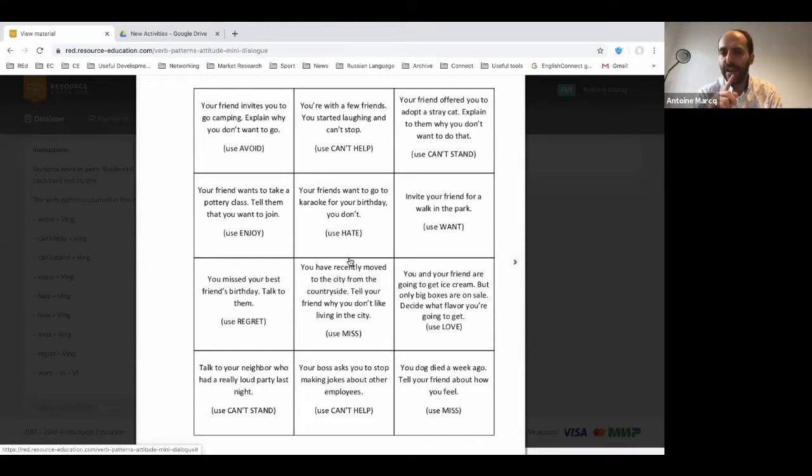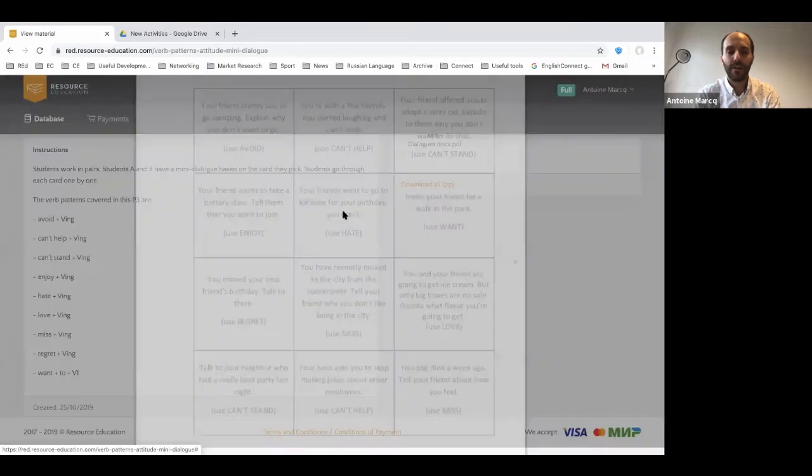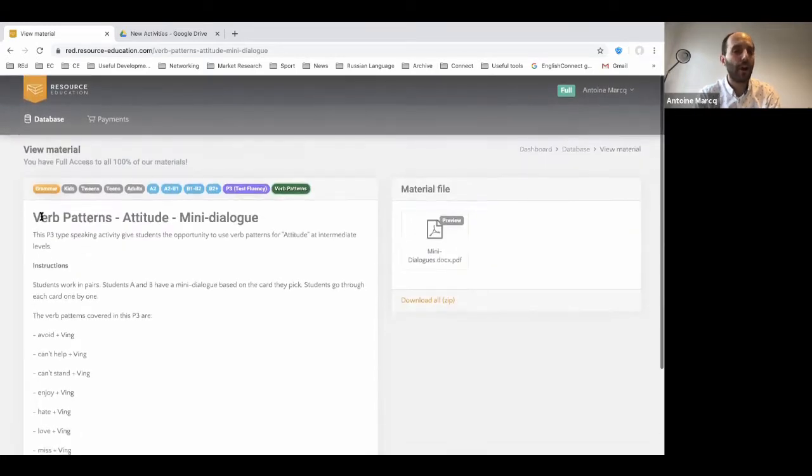There is also a way for you to use these as production activities and also engage the students in another way. It came up in one of my lessons last week when I was trying this. You can have students make little plays in front of each other. So each pair or group of 3 or 4 takes a card and has to prepare a short play based on the mini dialogue card.